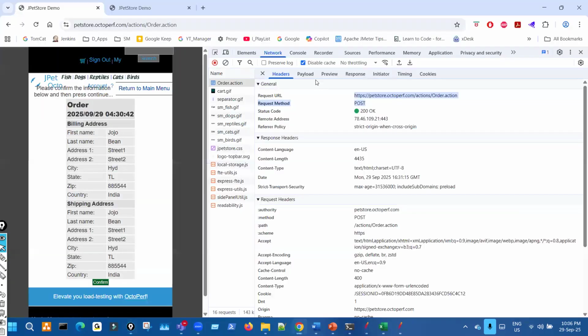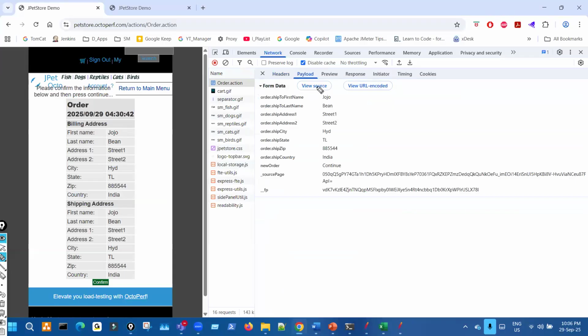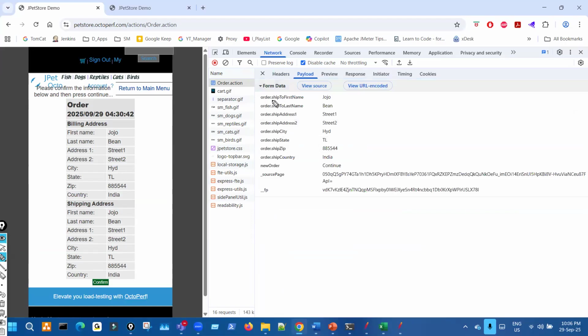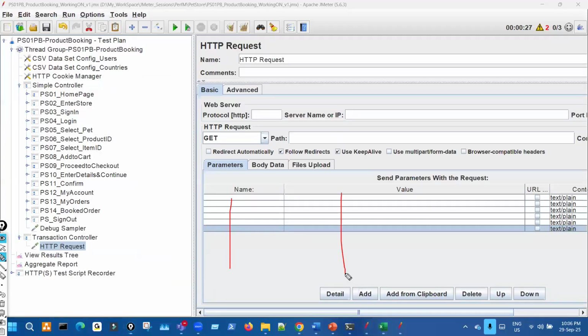So go to payload, and just change the view to view source, or if this is confusing, from form data view path. You can just copy this part and the value, and keep on filling in here, the name and the values.